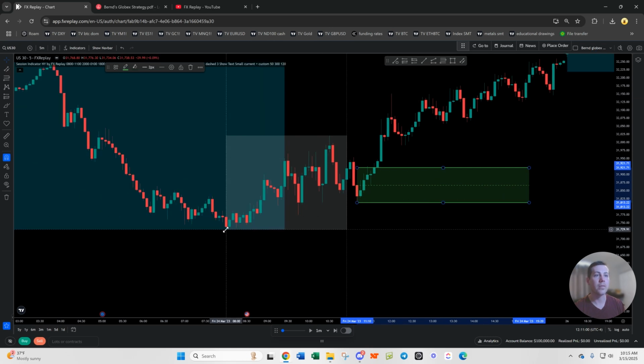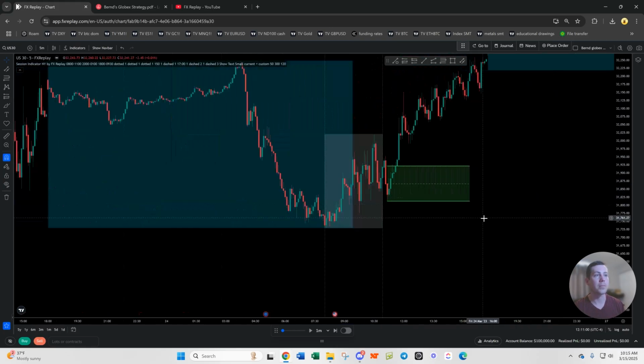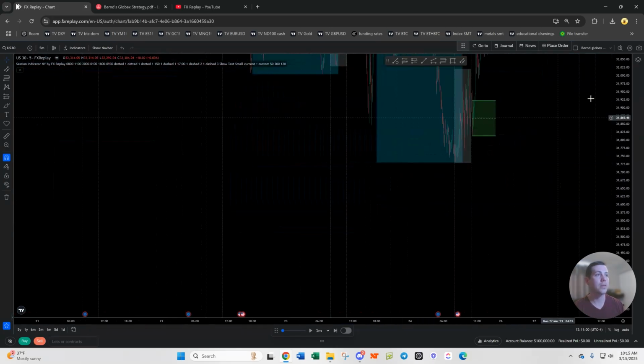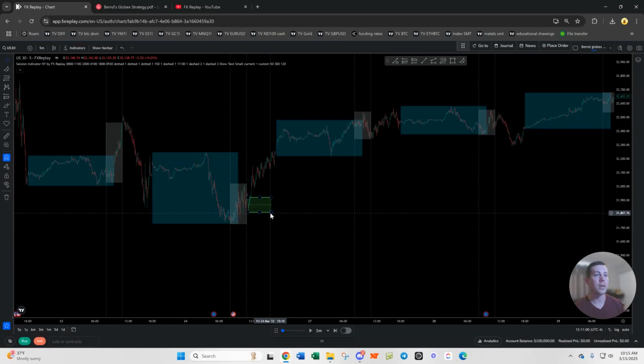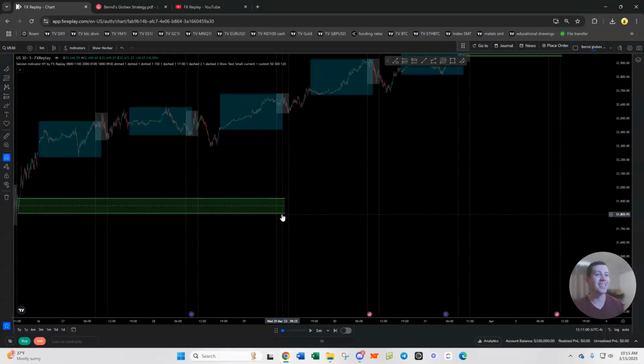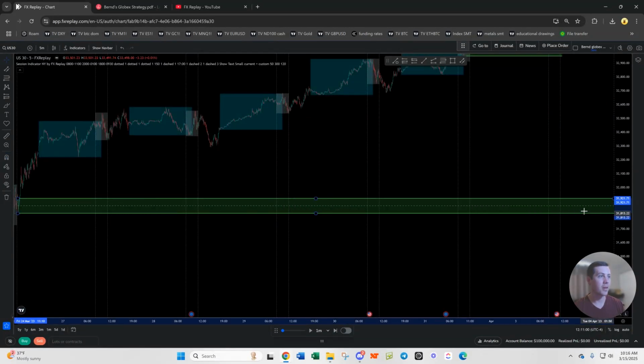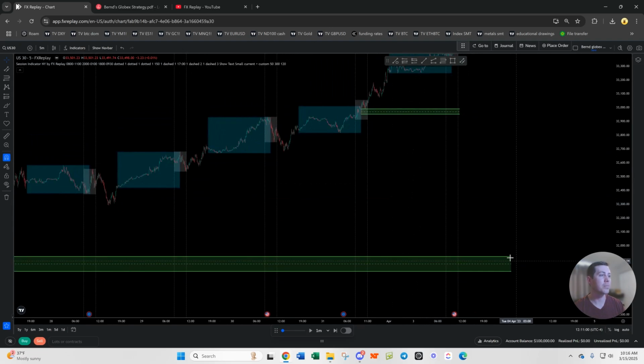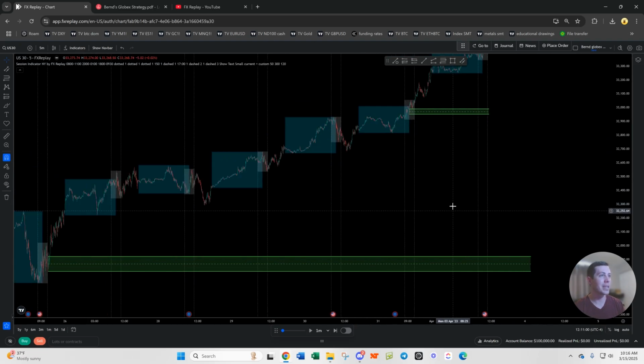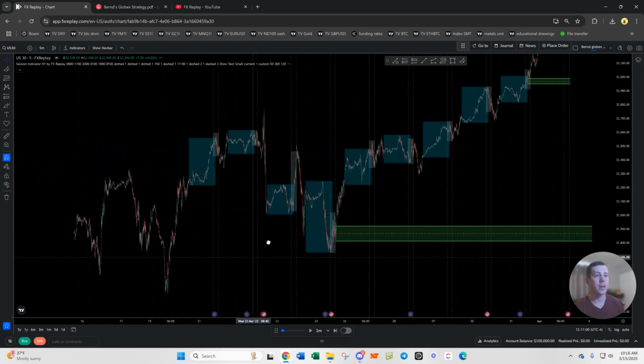We did have one down here, but 1, 2, 3, 4, 5, 6, 7, too many candles. So this is more than 6 candles. I wouldn't use this one. So that will be another level that we'll use. You just have to drag these out for a while until they get tapped, or if the price tags them during the Globex session, then they're invalid. But we got a couple levels there.